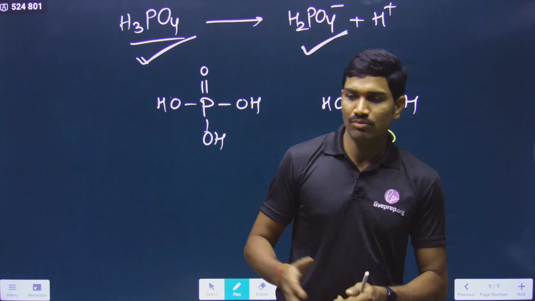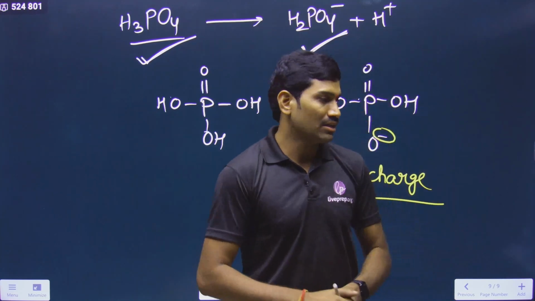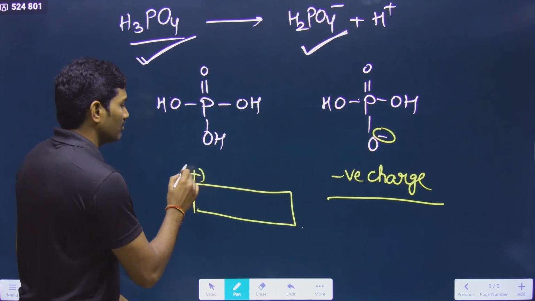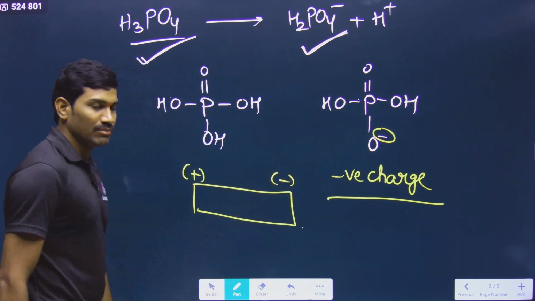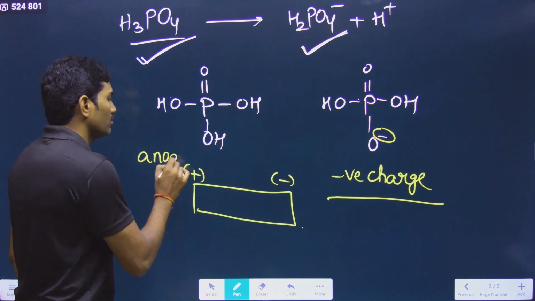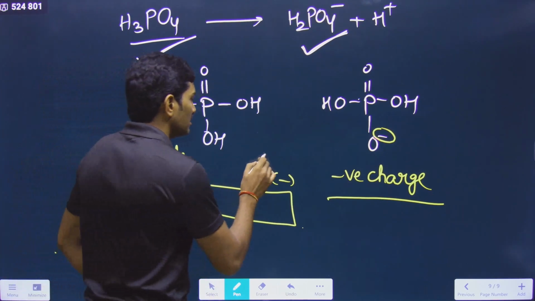There we will study about movement of the DNA in between the electrodes. Suppose this is a unit and here you have given the plus electrode and minus electrode. Tell me the name of this plus electrode. Plus electrode means anode or cathode? Plus is anode, and the minus is cathode.